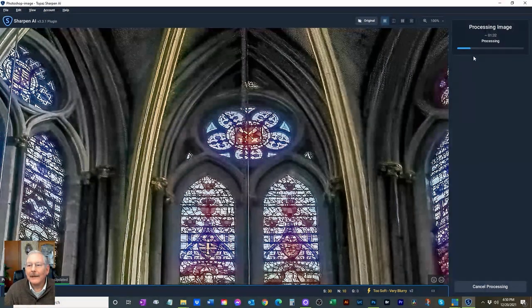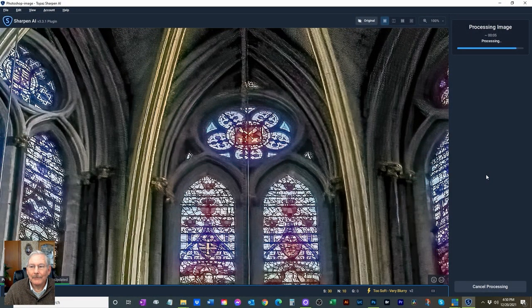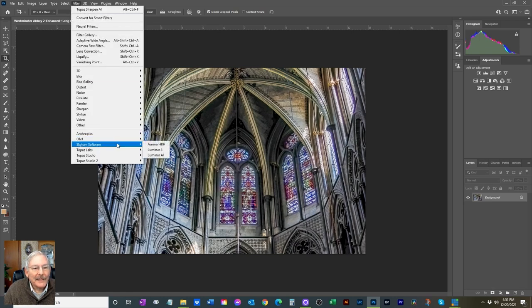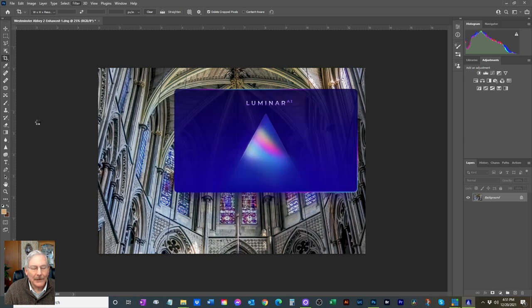And as you can see up here in the progress bar, I don't have the fastest computer in town, but it gets the job done. These two steps are pretty much religious followings of mine. When I go into processing any image, I always want to denoise and then sharpen. So the next step I'm going to take is to use Skylum Software's Luminar AI. This gives me some extremely powerful tools for processing images.